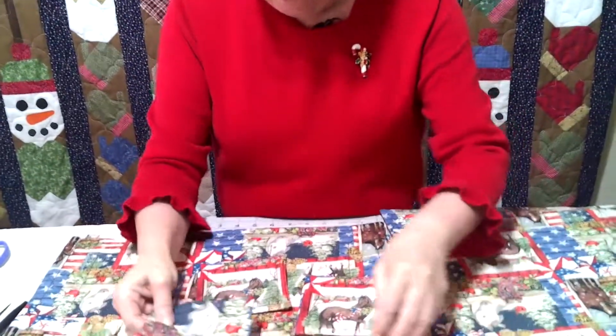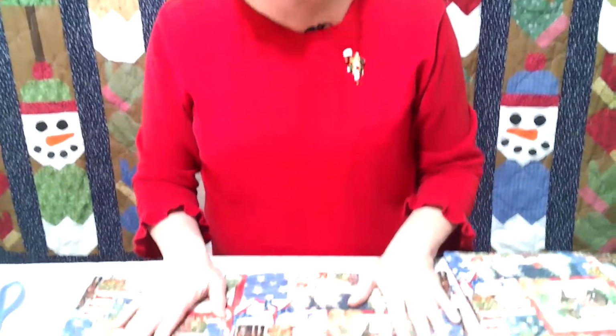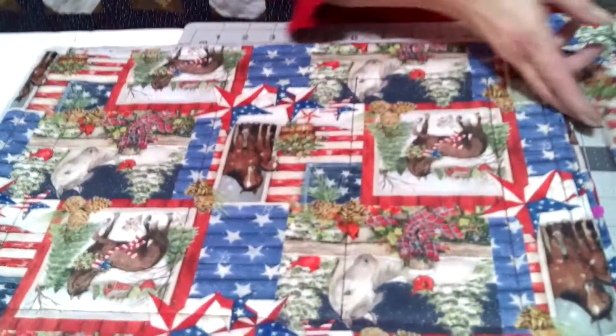And then you will have 4 placemats and 4 coasters. These are a great size, even for a very large coffee mug or a cocoa mug, and they're fun. I fell in love with this print. It had the horses on it. It's got Christmas trees and cardinals.